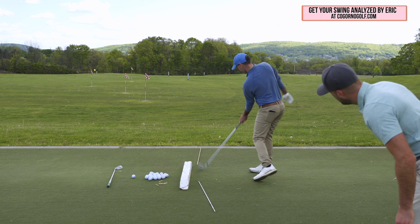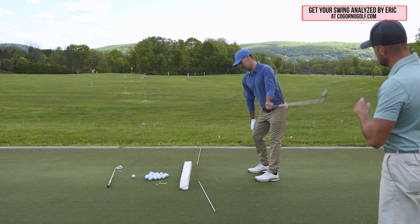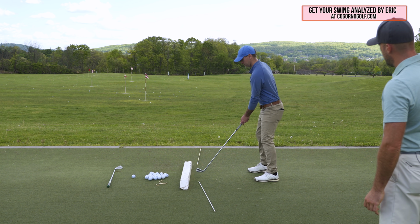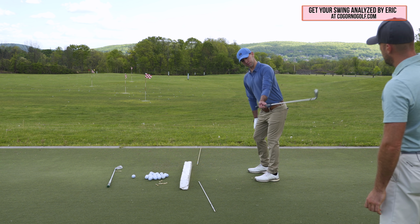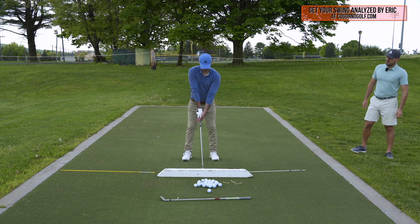Good. Awesome, dude. Keeping that trail wrist bent back is going to help eliminate the fat shots because it keeps the club head farther from the ground, and it's going to eliminate the heel shots, right, the shanks, because it keeps the club head inside your hands. Let's put your right hand on, so both hands, and feel the same thing.